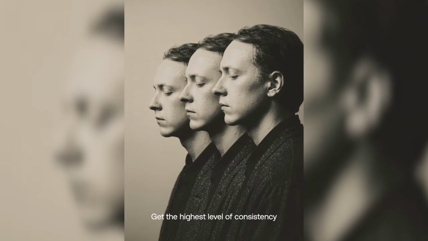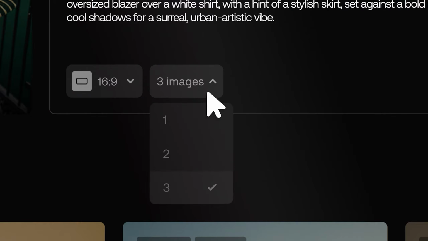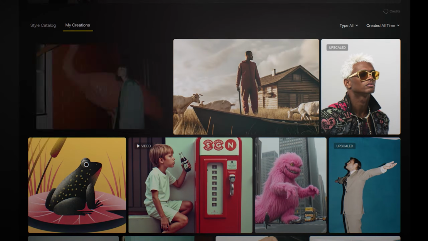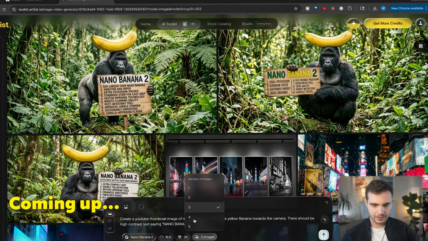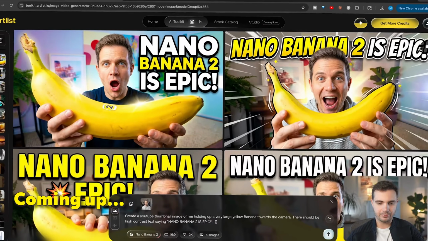This model is more accurate, it's more detailed, and it looks even more realistic than the original Nano Banana. It maintains consistency across characters and products, and it's ideal for creating high volumes of images because you can create multiple images quickly with just one prompt. It's now available on Artlist, so let me show you a few examples of how it looks, how I use it in my workflow, and how you can create multiple epic images with this for social media, for your website, your business, or to post them as ads. Let's get right to it.